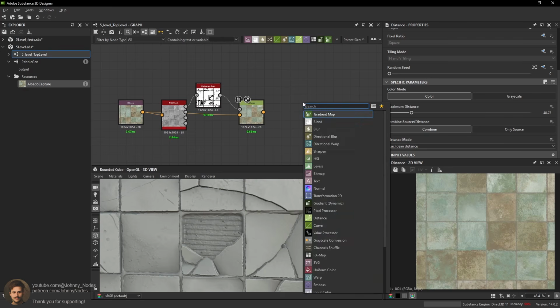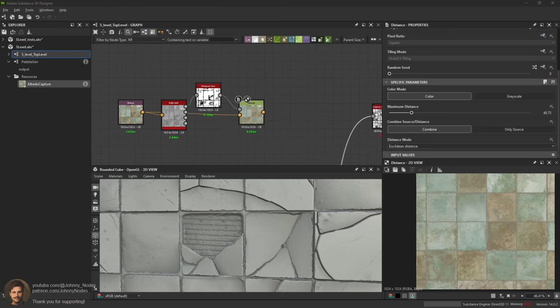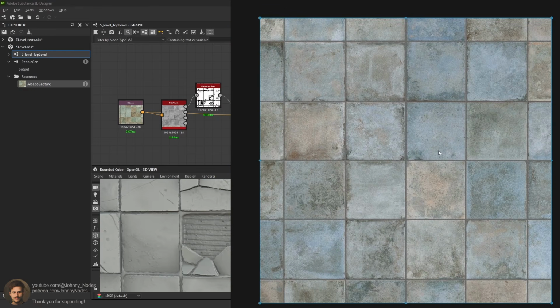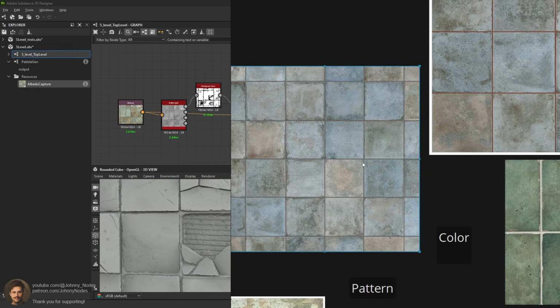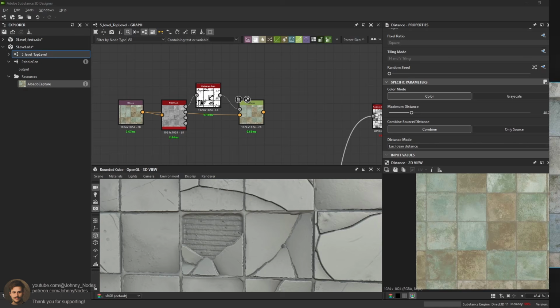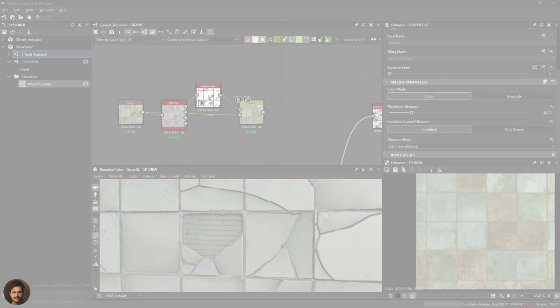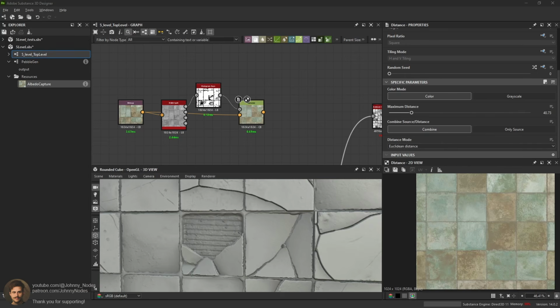So what we're going to do is blur, and in fact, I might actually want to go for more of this blue color potentially. They're very similar tiles, but I don't know if I maybe like the color of this one better. Let's try this one as well. So I'm just going to do the same thing, snip this one. We have lots of flex, and a really good thing about Designer, right, is we have a ton of flexibility to change our plan as we go. And it's really quick to swap it if we need to.